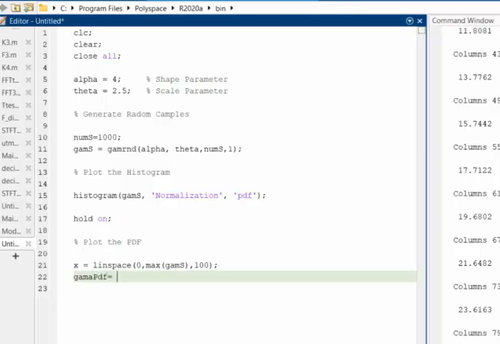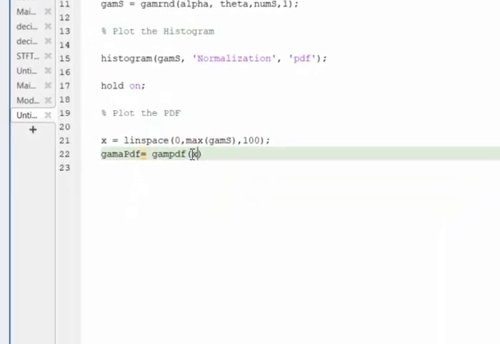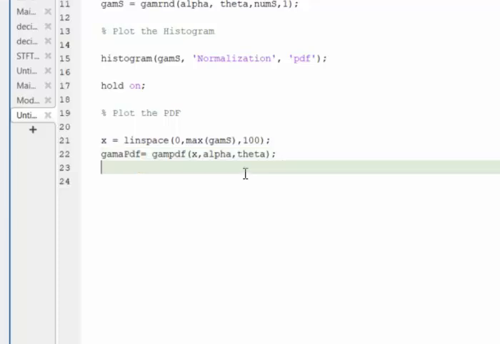This is the variable, and I want to save the result in this variable, and I use this function pdf with the x 100 numbers, and alpha comma theta, semicolon.